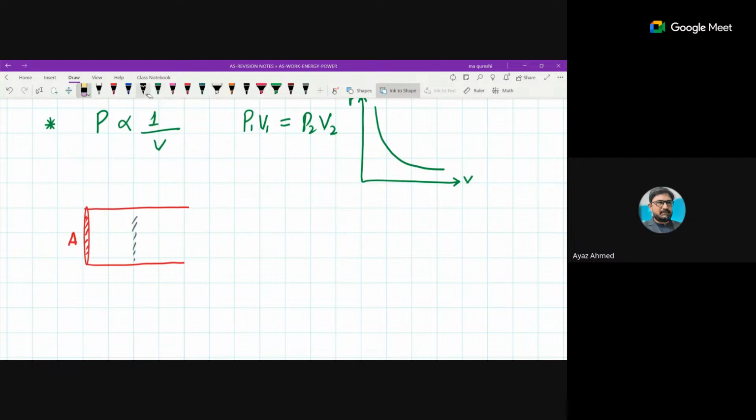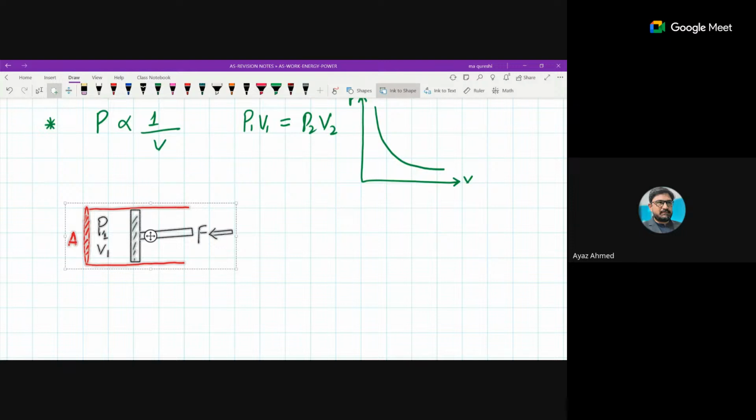The gas is trapped inside with the help of that piston. You just notice that with the help of this piston you can apply some force on it. For example, you're applying force inward, right? What is the direction of the force? You're applying the force inward, and here the gas has pressure P1 and its volume is V1. Got it? Now you did the same.